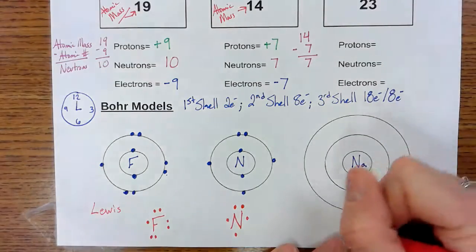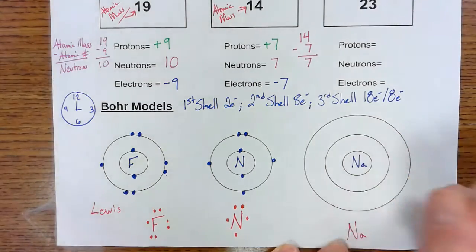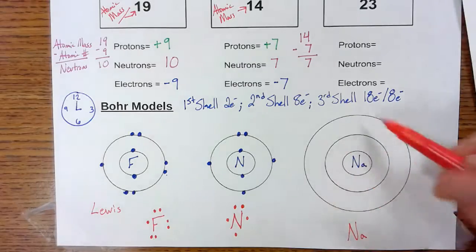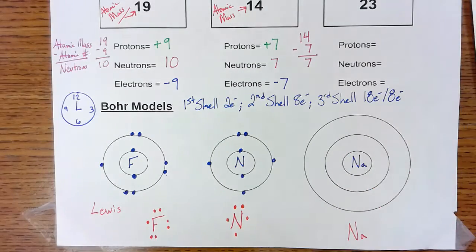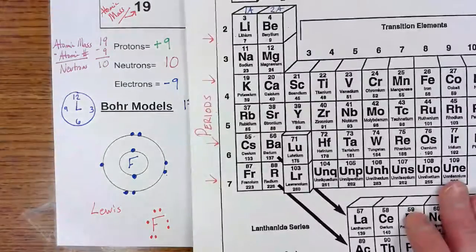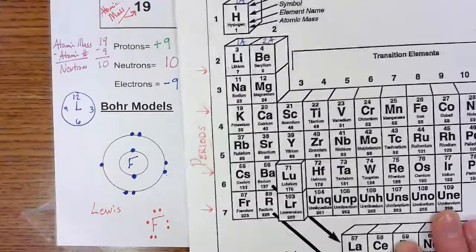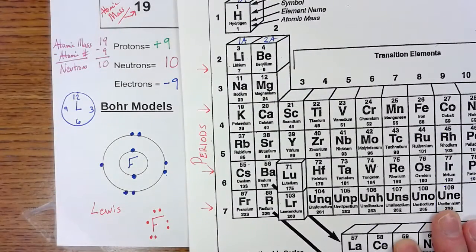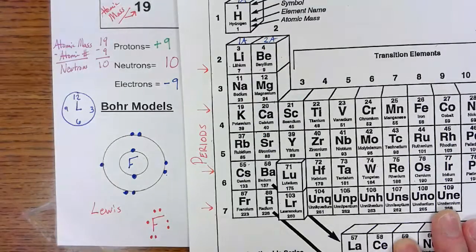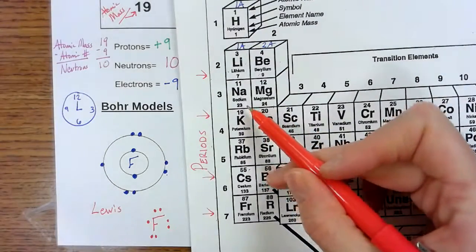So now you're going to do sodium. Okay. And you can either count the electrons in the outer orbital, or if you remember again, you can look at your periodic table and you can think about what number the valence electrons are going to be for sodium.